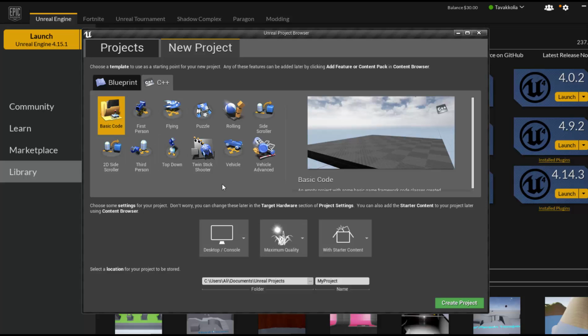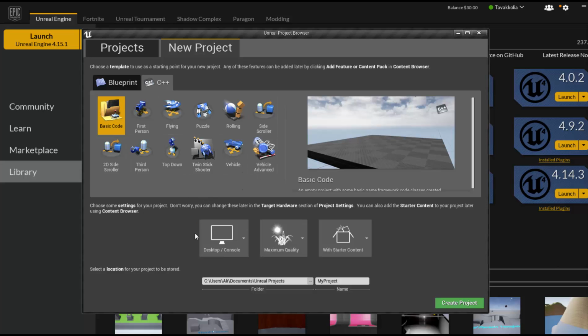The templates that you have as of Unreal Engine 4.15 for the C++ projects are first-person templates, where basically you will have a camera and the first-person view of the player. You would have flying templates, puzzle templates, rolling games, side-scrollers, two-dimensional side-scroller, third-person template, top-down template, twin stick shooter template, vehicle template, and advanced vehicle template.